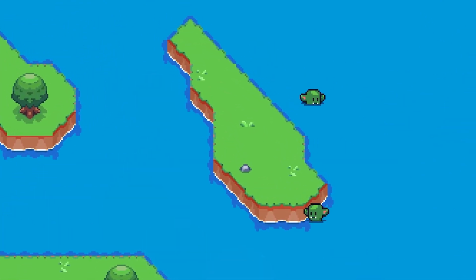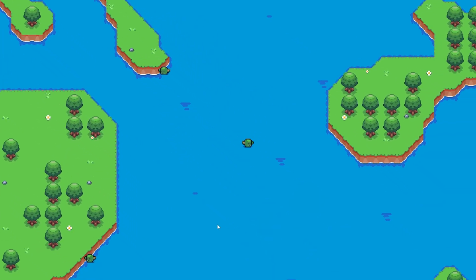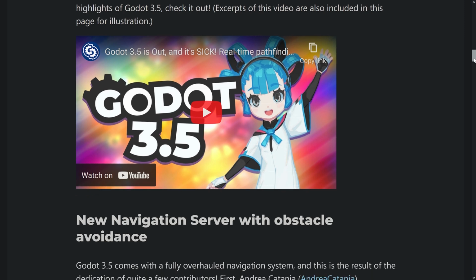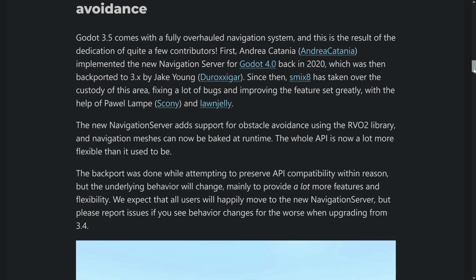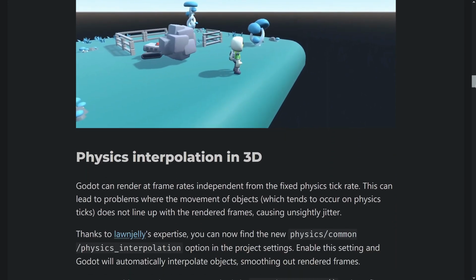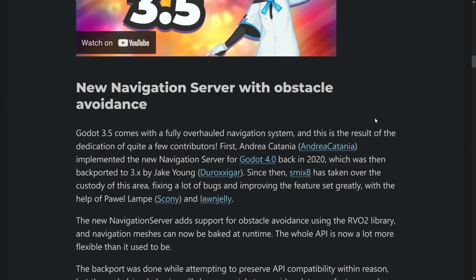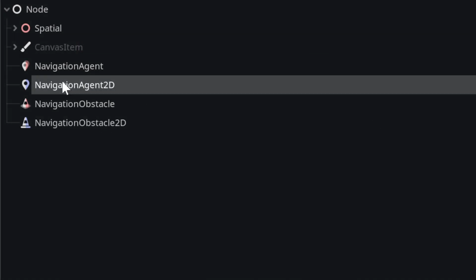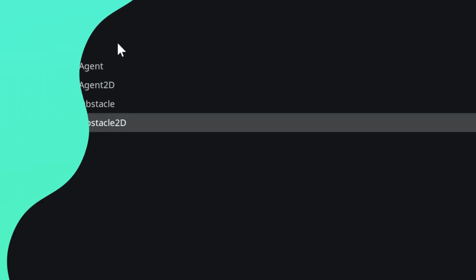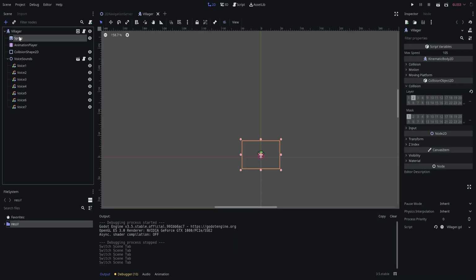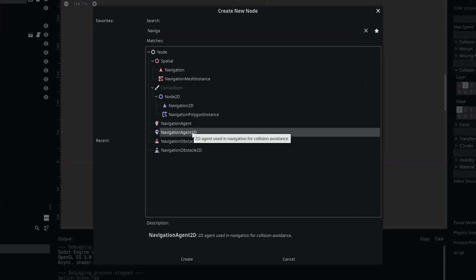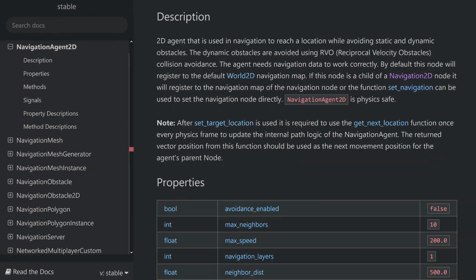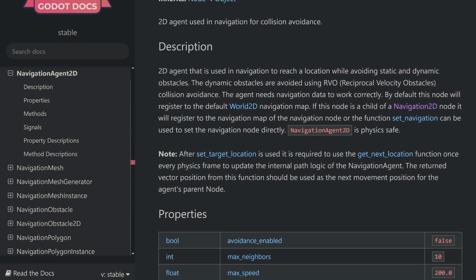Let's fix that. Godot 3.5 and Godot 4.0 introduced a navigation server that handles 2D and 3D pathfinding for you. For our purposes, you could work with the Navigation2DServer node directly by accessing methods on it. However, we do not have to do that, since Godot also introduced additional nodes that can help us with the pathfinding. Let's open the villager scene and add the so-called NavigationAgent2D node to it. This node can compute a navigation path for us and communicates to the Navigation2DServer on our behalf.